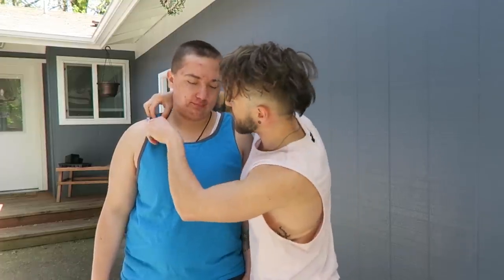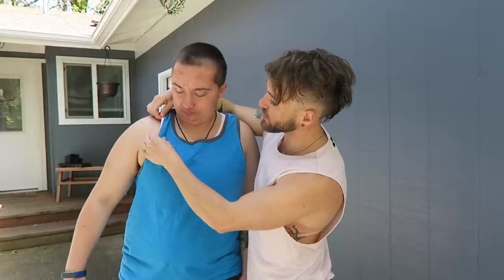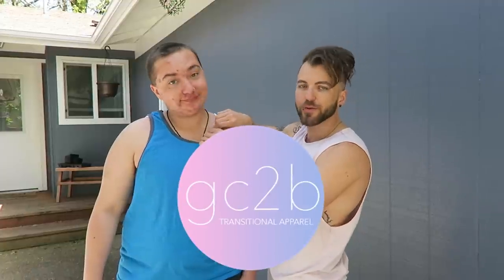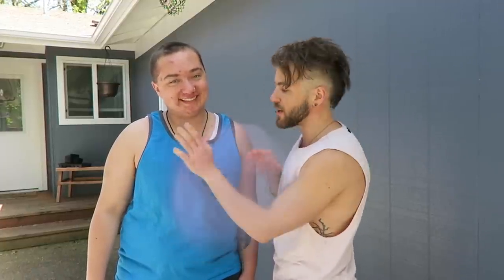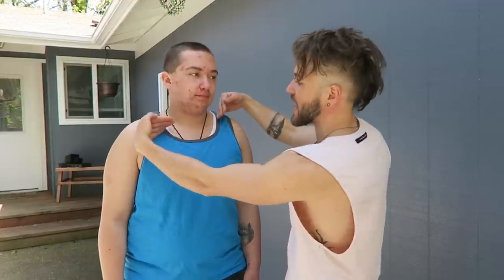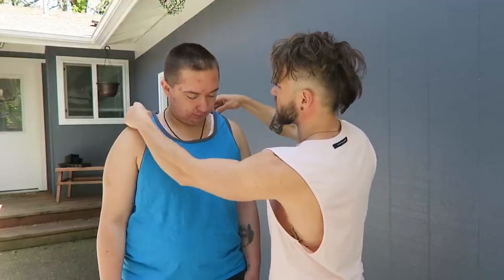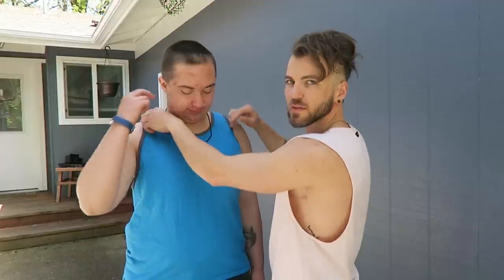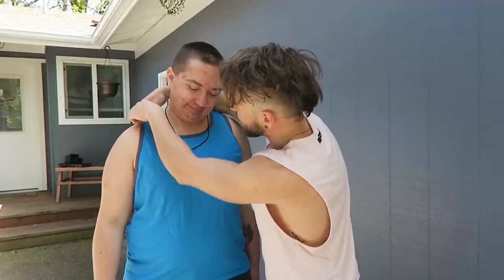It's not going to stay in place 100%, so you're going to have to check in on yourself every now and then. What I've noticed with different binders is you'll have different show places in different spots. This is a GC2B binder — amazing, we love them, shout out to GC2B. One thing they do, which is kind of cool but not the best for tanks, is they have a V-neck. So what we're going to do is pull his tank up a little bit so it's not going to be as low, but it looks like a normal tank.